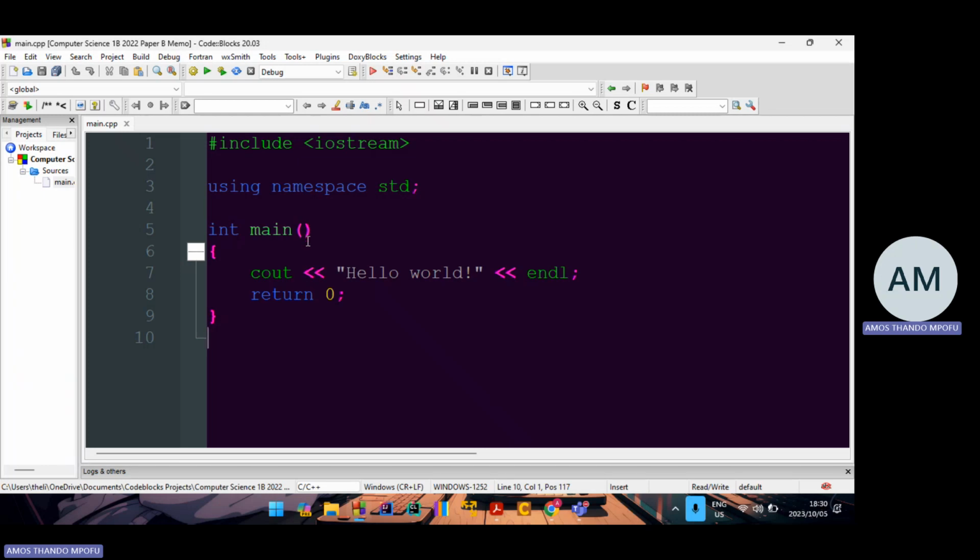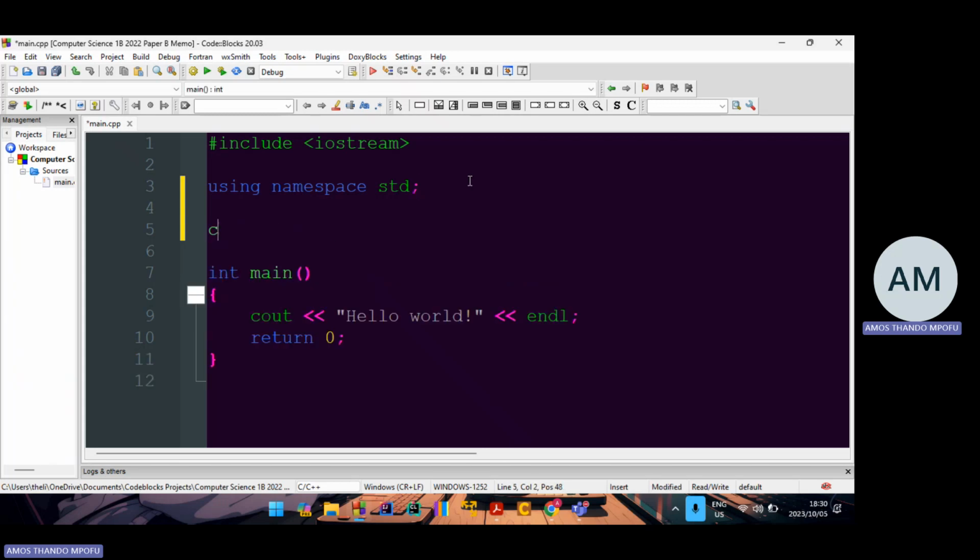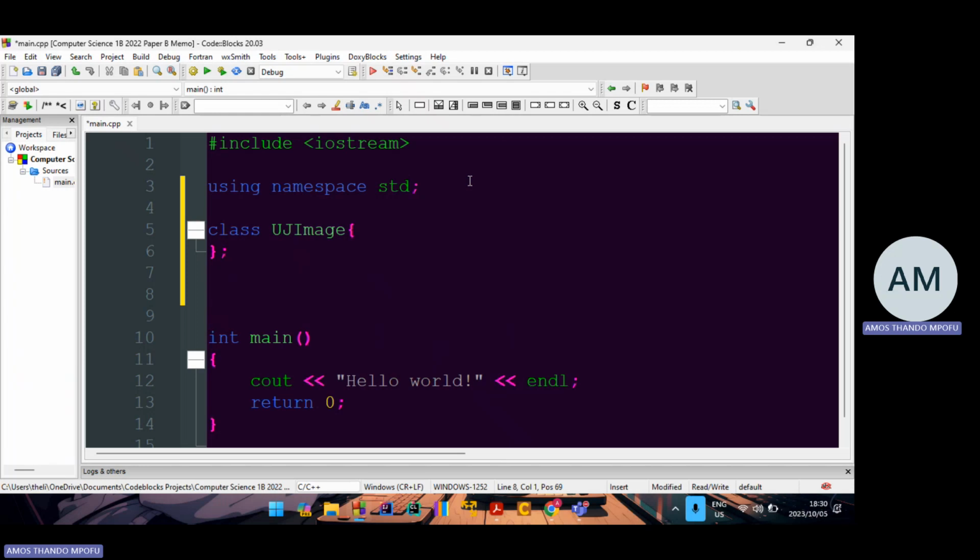So remember the way we create a class. We use the concept of abstraction, basically, which means that you're keeping the logical properties separate from the implementation details. With that being said, it basically means don't put everything in one file. That's going to be a problem. For example, don't come here and create a class called UJ image like this, and then in the next line create other classes and then inherit. No, don't do that.